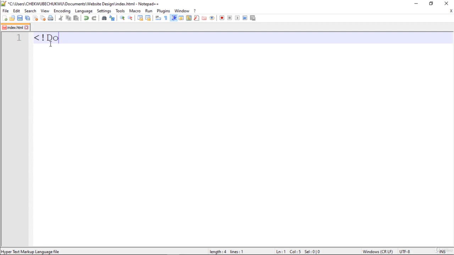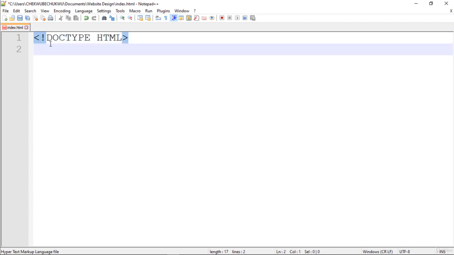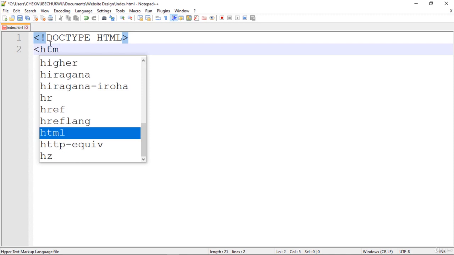Go ahead and say doctype, and that is going to be in capital letters. So doctype html. This is a way to tell the web browser that you're using HTML5. Once you do that, the next thing you're going to do is put the HTML structure, and that is html.